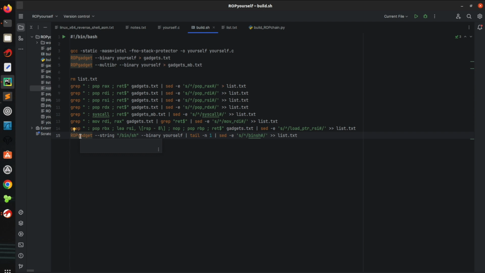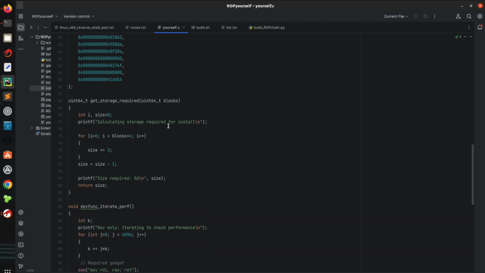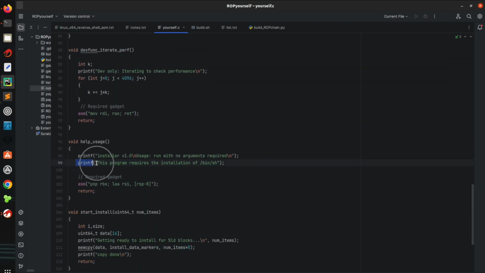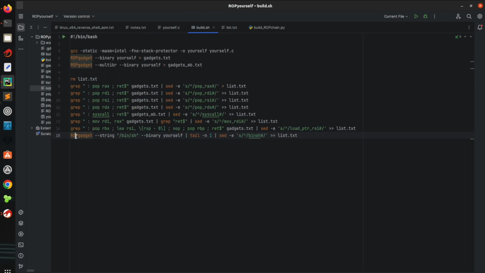And given that I'm self-ROPing, I can easily put that string in. In fact, I think over here, here is a printf where I specifically put in some nonsense statement about installation and requirements, but I made sure that I had /bin/sh in the program already. So once it's in there, all I got to do is search for it and I can get the address for it. So that's what this does with ROPgadget.